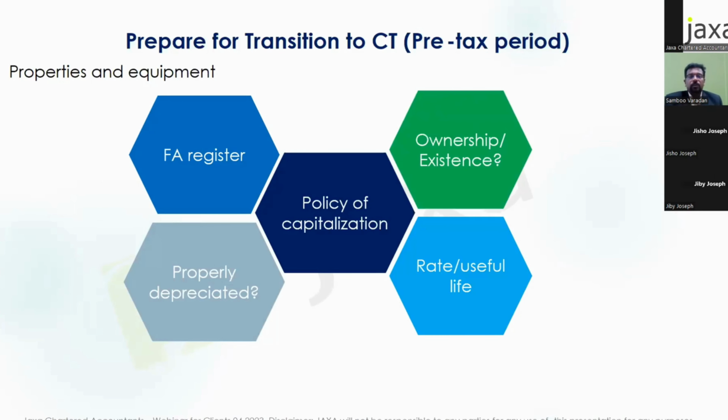Now, regarding the ownership, in most of the companies, we have seen that assets recorded in the books of companies are actually either owned by the shareholder or by the related party. And these cases will be questioned by FTA. So now in 2023, you need to plan about changing the ownership to the company name or remove such assets from the books of accounts. And when you remove the assets, you have to remove the related expenses as well.